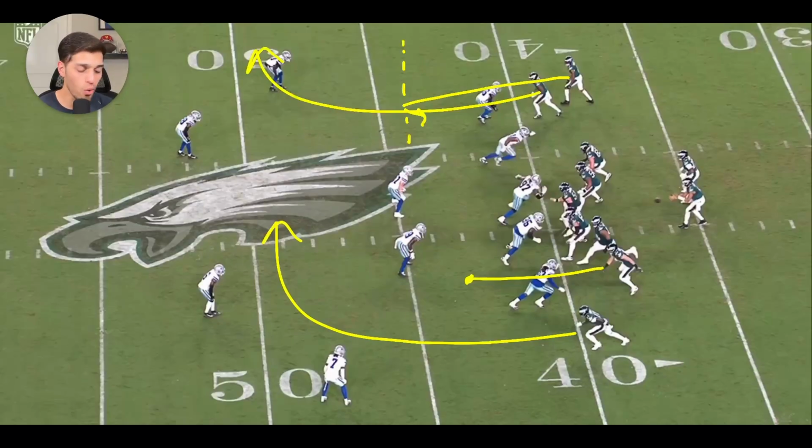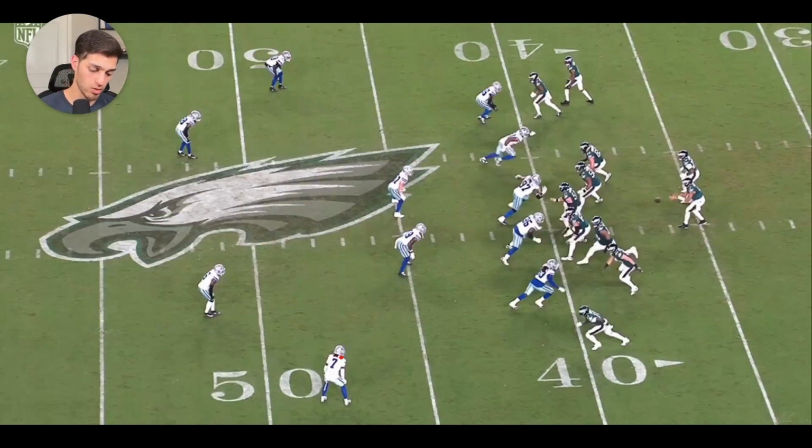I think when it's really the full plan, that's when you run into some issues. If we talk about reads for a second here, I think you could say there's probably an alert just in case. You could say the choice routes first, so you can work straight back to AJ Brown on that underneath route. From a defensive perspective, we're seeing this shape. The Cowboys played zone coverage on every single snap.